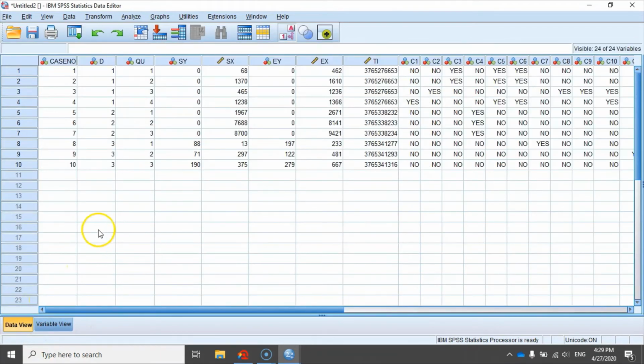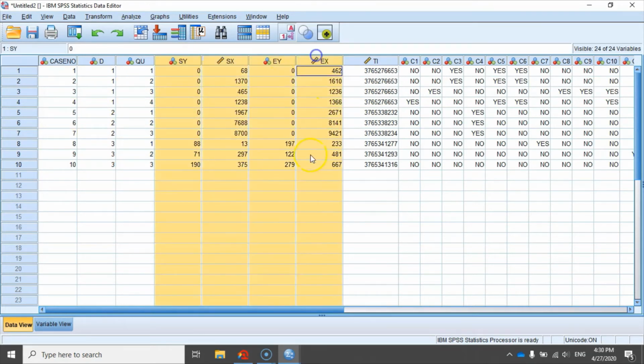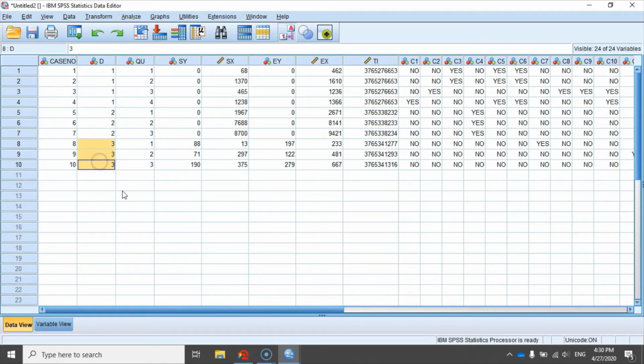Let me go to data view. Again, these are the case numbers or quotation numbers. Here, these are the document numbers. These are the quotation numbers within the documents. These are the variables that I told you help us find the location or position of the quotations within the documents. And if you remember from the previous video, when it comes to graphic documents, these values represent the coordinates of the image quotations. And this is the creation time of the quotations, so I just skip this.